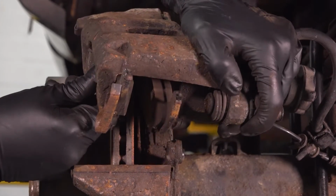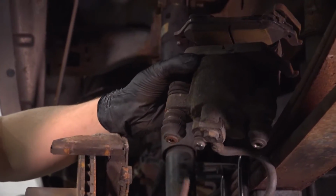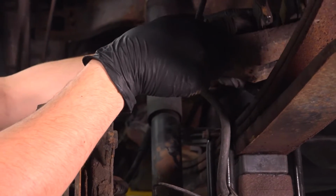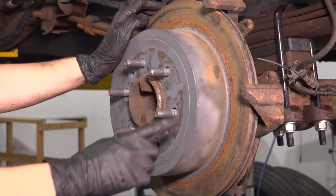Now you can swing it, unhook it from the top, and there we go. You can flip it over. We'll pull this bolt slider pin out and then set this up on the leaf spring. Basically what you're aiming for is to not put any pressure on this brake hose, so don't just let it dangle. Now let's take off the rotor.